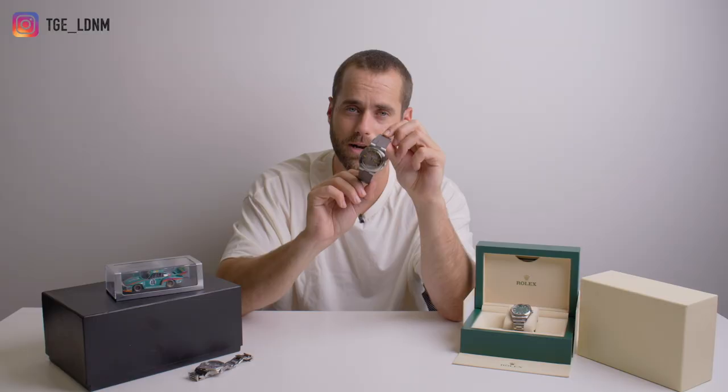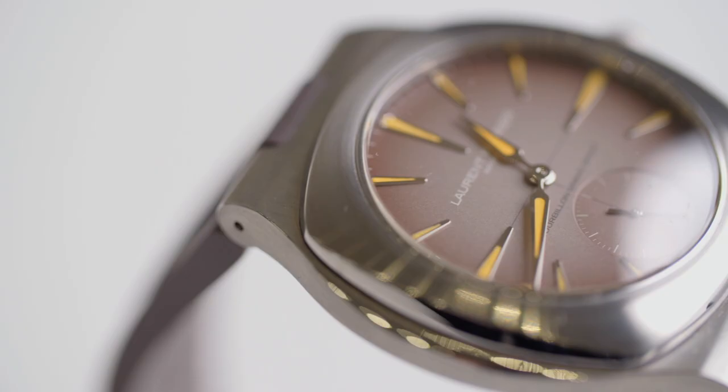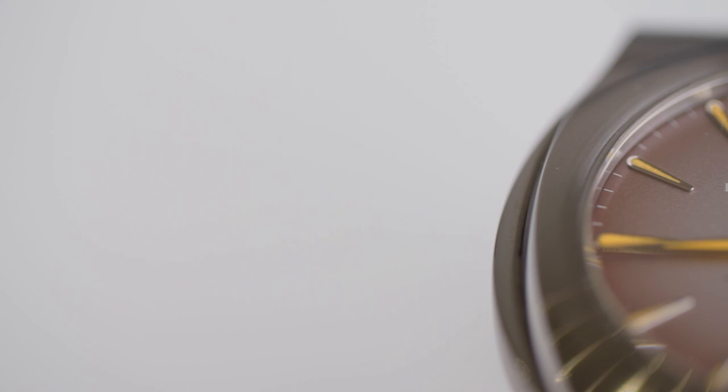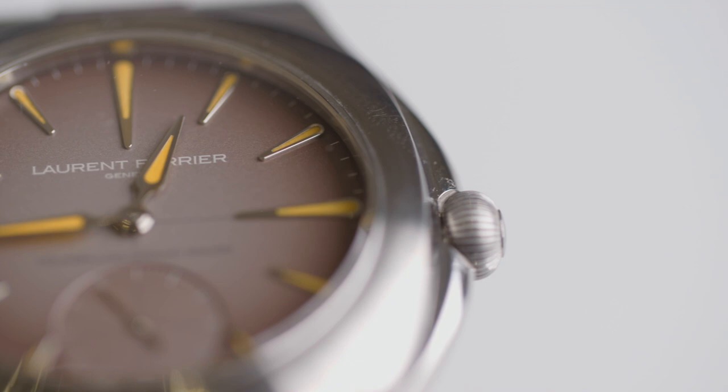We've got this kind of gradient brown dial which radiates out into a darker brown on the edges, with bright orange lume on there as well. The markers in this bright orange right against the brown gradient dial — which is almost akin to the Nautilus the way it radiates out and gets darker towards the outside — paired with the browny gradient strap, it really works nicely. It's winning already for me in the color scheme, which hasn't really been done on a lot of watches. That kind of brown and orange — I can't think of another watch off the top of my head that uses that color scheme.